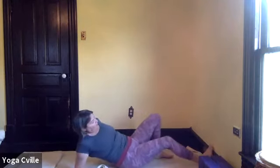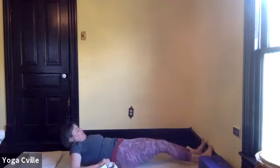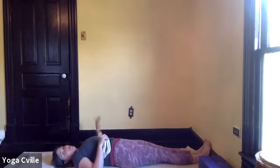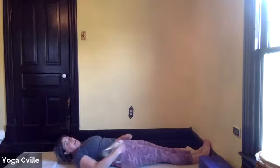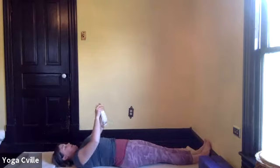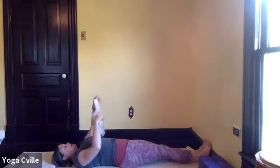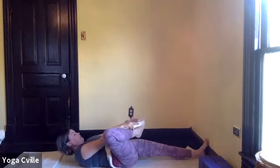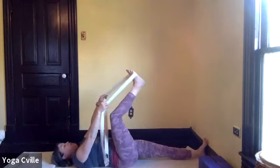just start on your backs. You guys know the poses, but have whatever you need nearby so you can move easily from one pose to the other. I'm gonna keep my left foot at the wall and put the strap over my right foot.